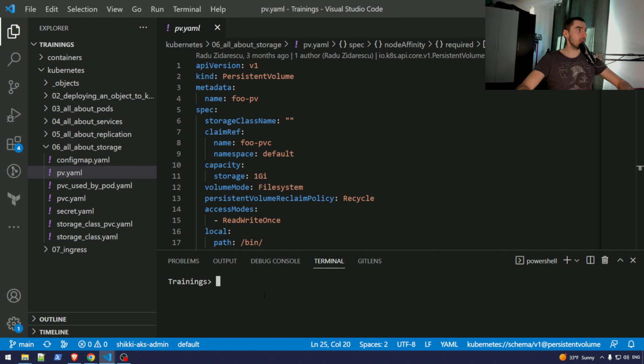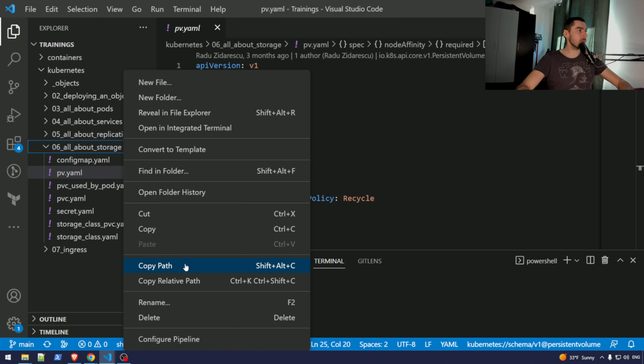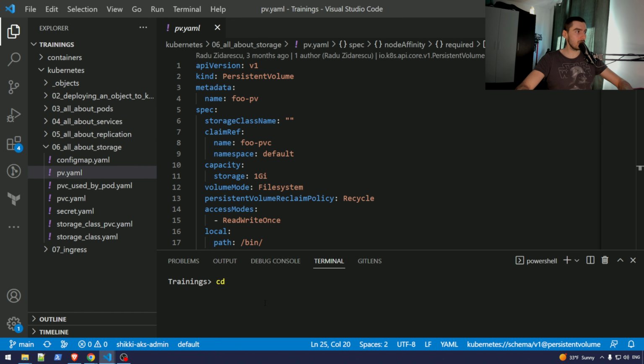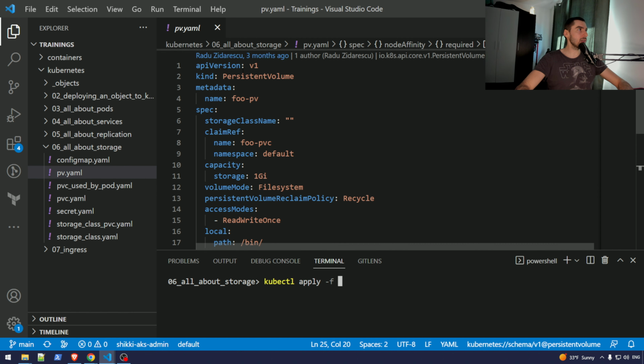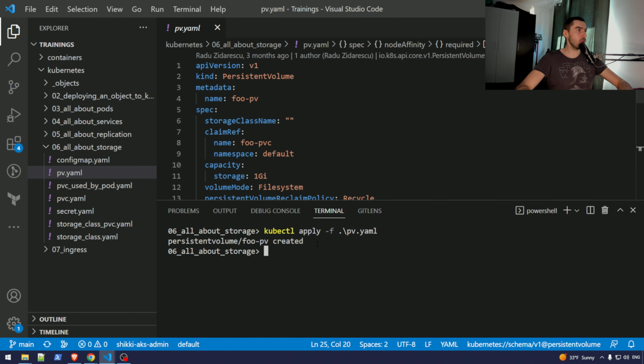But for the time being, let's just copy the path and cd here, and let's do kubectl apply -f pv.yaml, and there we go, persistent volume foo-pv got created.